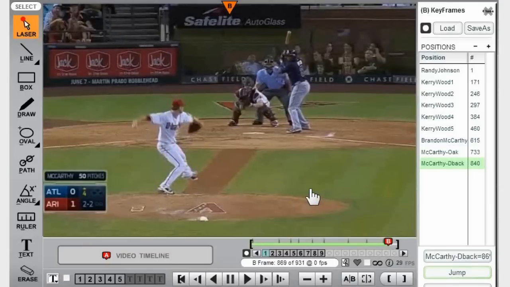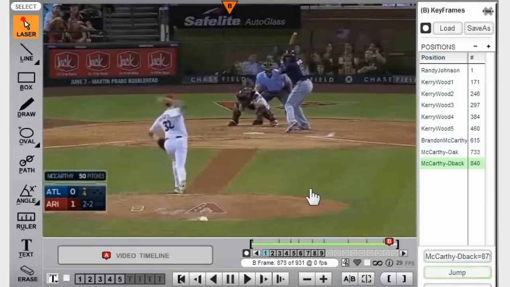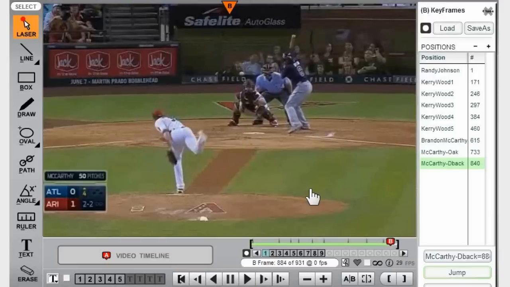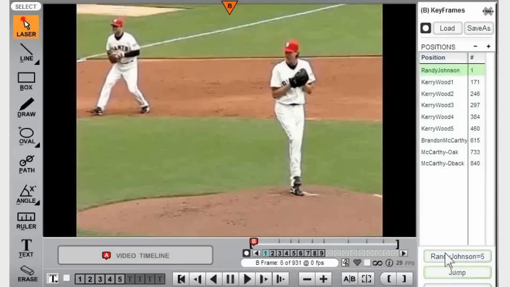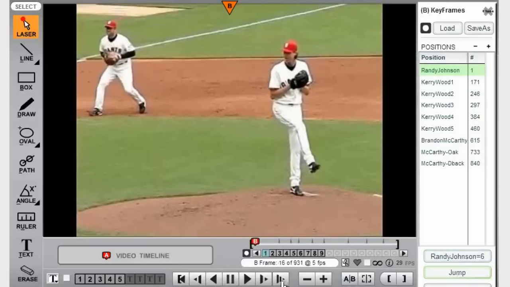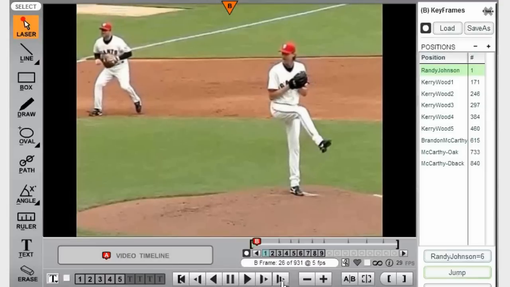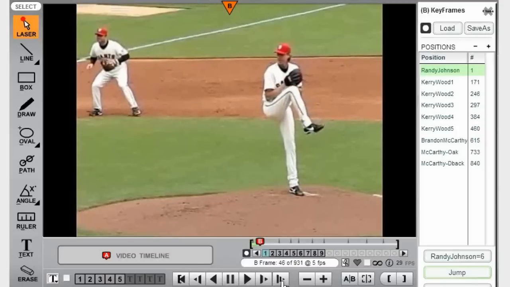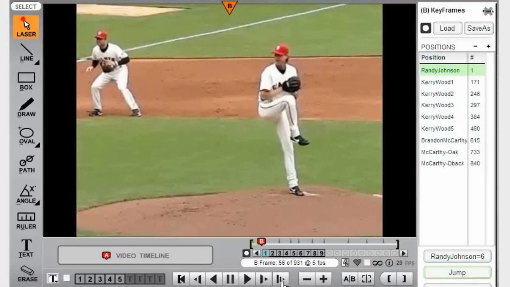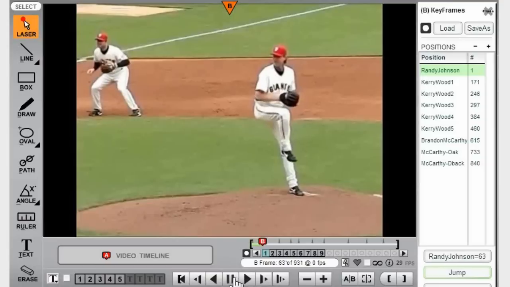I view it as an area that, unless it's really creating instability in his pitching motion, where he's spinning on his heel as he's throwing, then I'll look at it. But I don't say you have to land on your toe or you have to land on the ball of your foot. You just want to be stable with that front foot through ball release. So that's really a key thing, and that's one of the main things I'll look at with the pitchers. Are they stable with their landing foot through ball release as they're throwing?